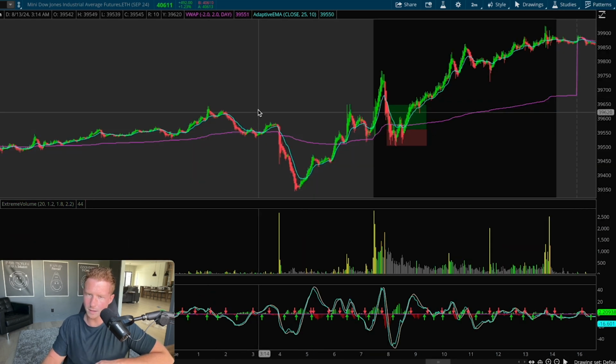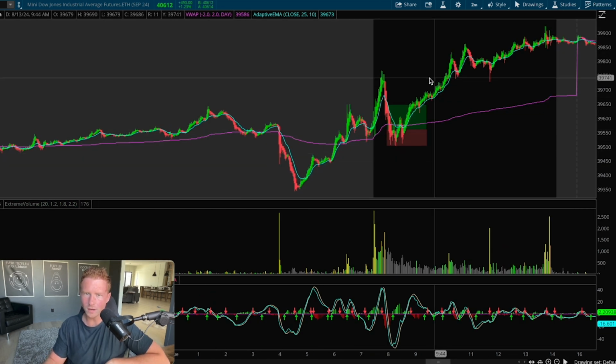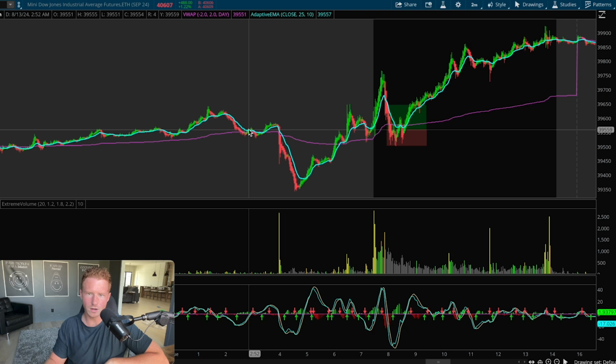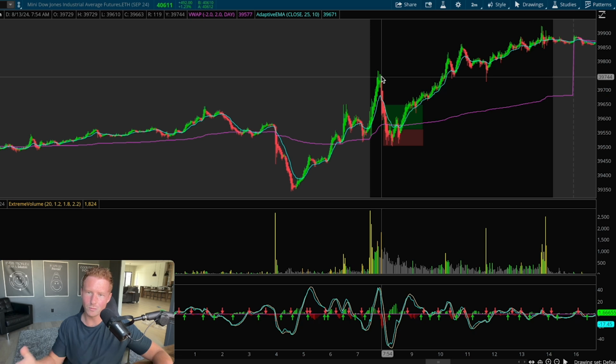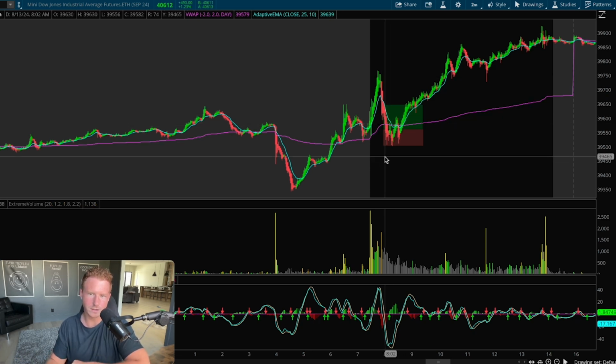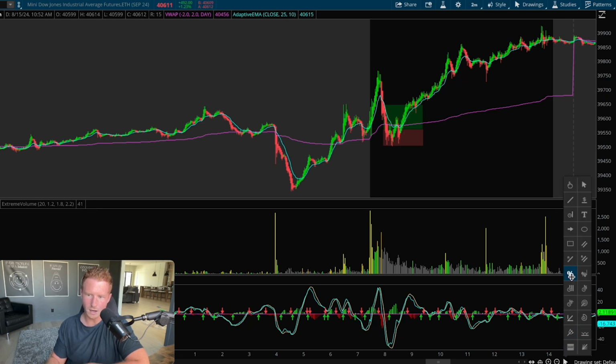All right, so I'm going to speed this up a little bit. Trend was already up on the Dow Jones. I already knew I was looking for longs. By the time the market opened, we're ripping up. And obviously, as a trend pullback trader, I know I'm waiting for some kind of pullback. I know I want to go long. We're above the VWAP. Everything's good there. And I simply use this tool to see an estimate of where we could pull back to, right? It's not always going to be exact, but most of the time it's pretty spot on.